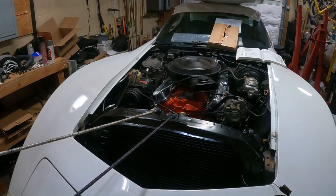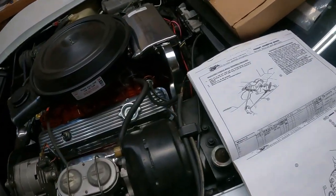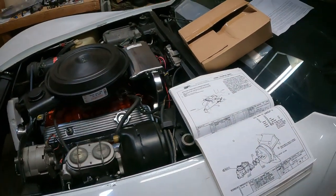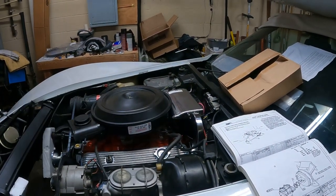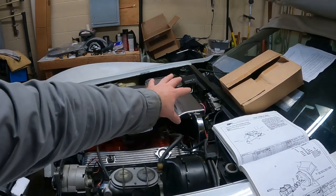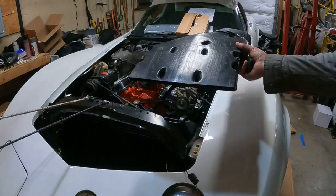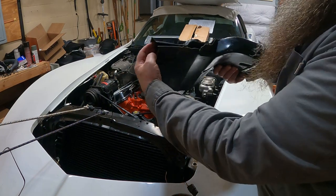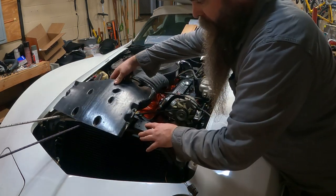And what that means is going through and buying, finding all the accoutrements, that heat shield. I can understand why people take the heat shields off, because I'm sure after the first time they do a tune-up, it's extremely difficult, but I find it to be very easy when you do it from underneath. Anyway, I'm tracking down all these parts, the heat shields and the air cleaner scoop, which opens up, slips over top of the core support, and then is bolted in through the core support.